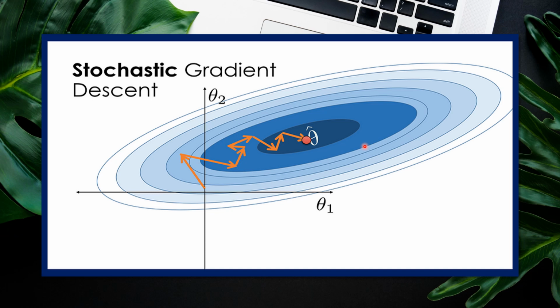So to understand how it works in layman's terms, you will start with an initial set of weights for your model. Then you will choose a small subset of your customer data, such as a single customer, and use it to calculate the loss associated with the current weights. And then you will update the weights in a direction that will decrease the loss, and then repeat the steps for multiple iterations. The stochastic part of stochastic gradient descent means that it uses a single data point at a time to update the weights rather than using the entire data set at once, and this approach is computationally efficient.